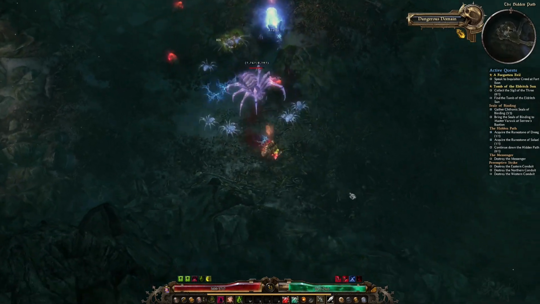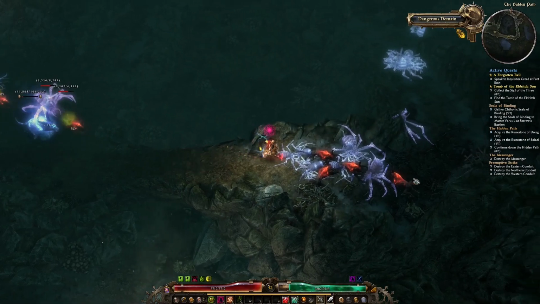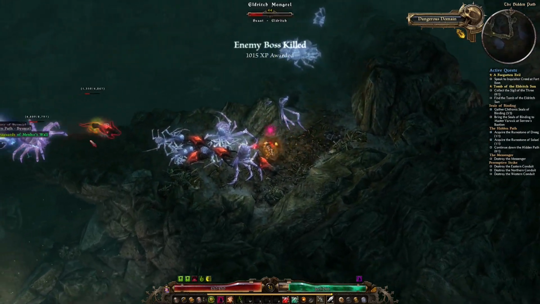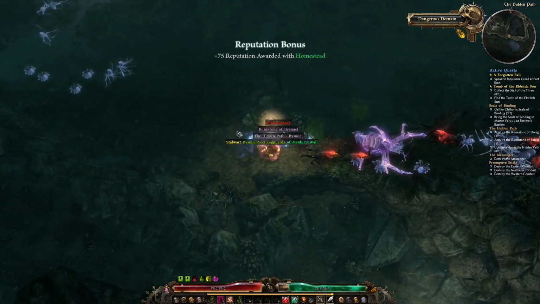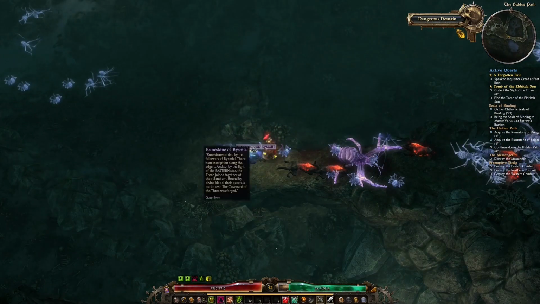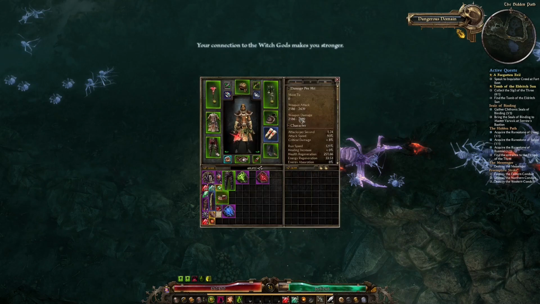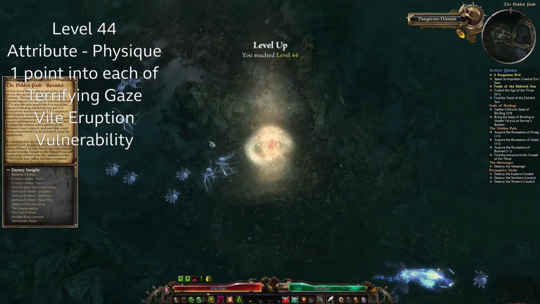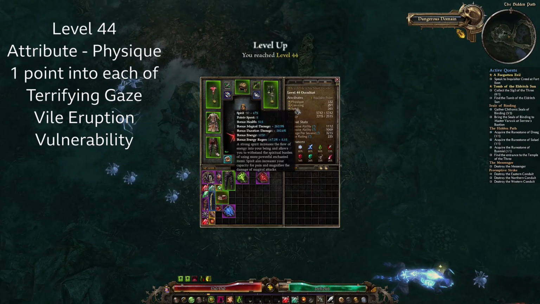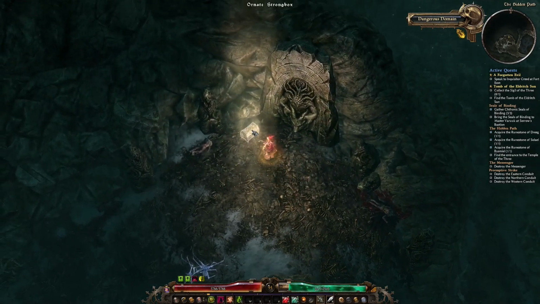Guardian Abyssmail, he's just one-shotted. He's going to be dead before he catches up with me. There you go. Nip back, pick his stuff up. Smash his boss ball, loot all his stuff. Right, read his lore note. You get an attribute point from that. When you complete the Hidden Path quest, which isn't in this video, I'll do it later, you get a skill point. Level 44, same thing, one in there, one in there, one in there. Fantastic.